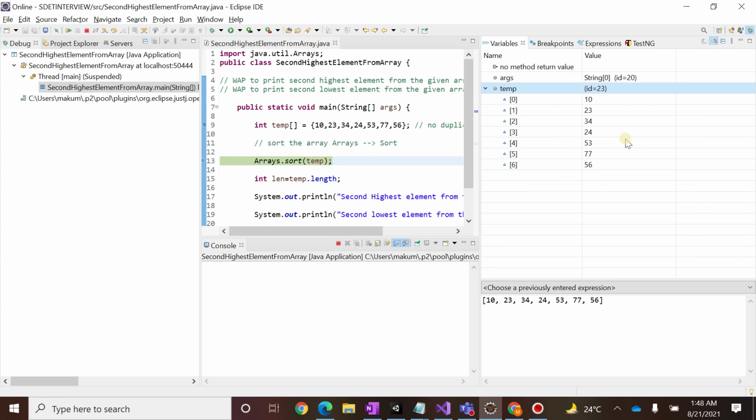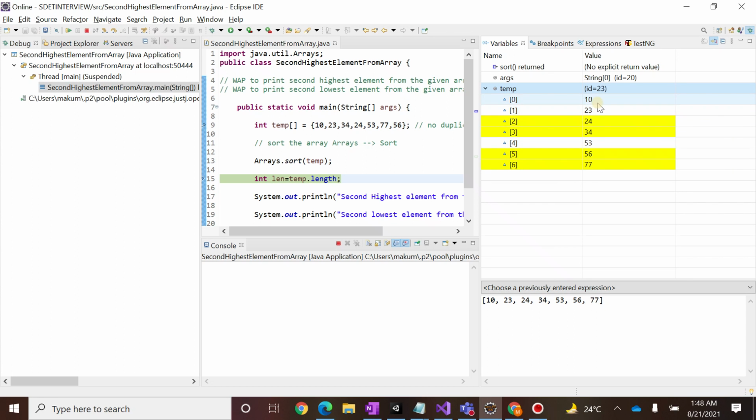So it is not sorted as of now. Let me move to the next statement, on line 15. As soon as I did this, you can see these elements are switched; they are sorted now: 10, then 23, then 24, then 34, then 53, then 56 and 77.